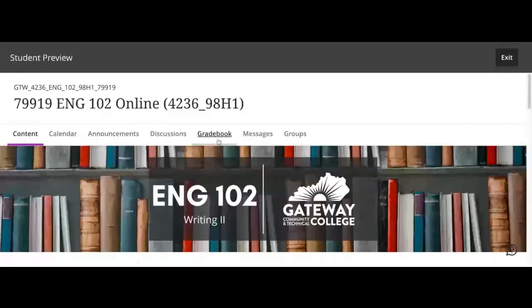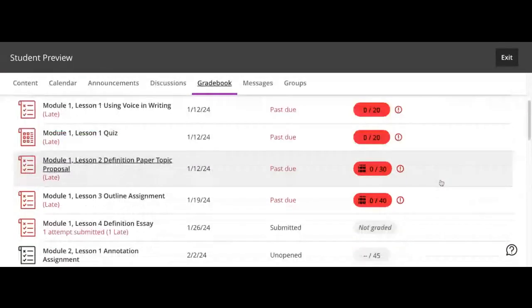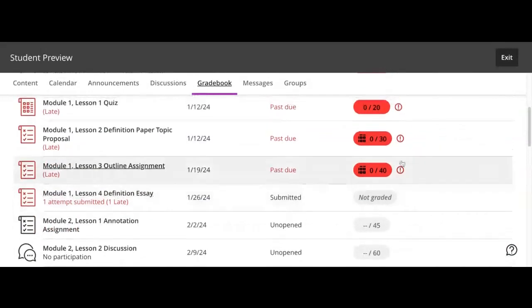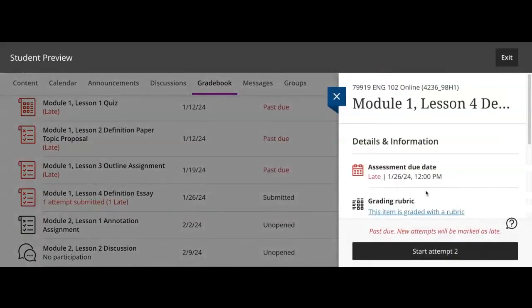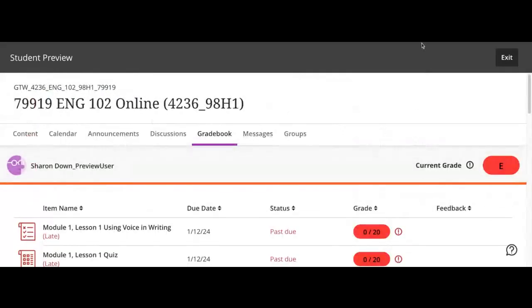And so I want to go now and just show you how to see your feedback and how to listen to it. So let me go over here to this one and share. All right, I'm in here as a student. I'm going to go to the grade book. You can see a lot of red in here. I'll work with you if you're in this situation, especially if you're ill. And so the ones that I have, all of these just show that I haven't turned it in. This one I haven't graded yet, except I should have graded it. It should be in here. Start attempt 2. I do not know why that didn't post.